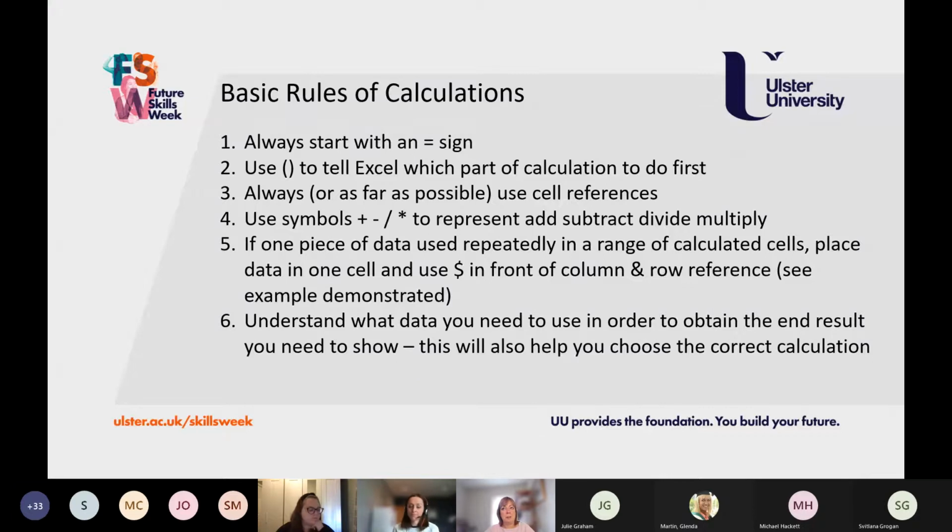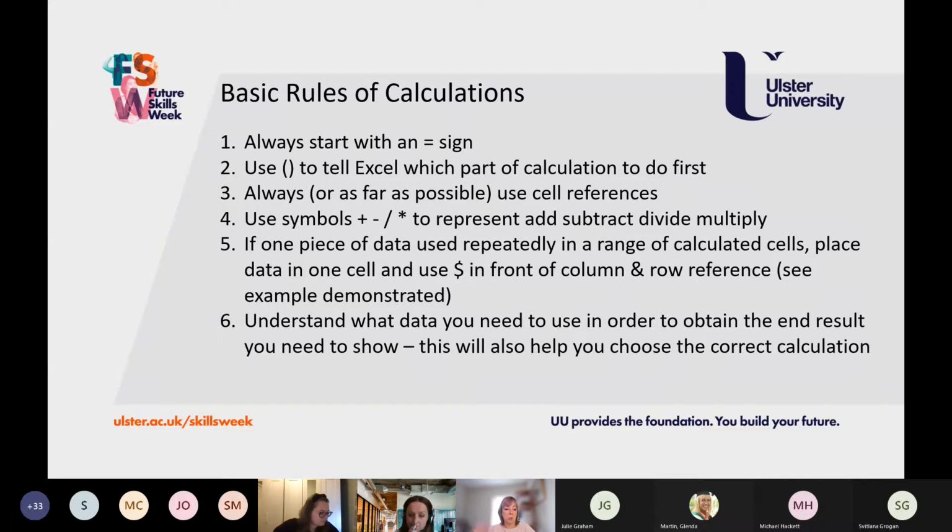Always, and I did put in "as far as possible", but I'm kind of regretting doing that, but always use cell references. There may be the very occasional time where in a calculation you will type in a number, but that's very exceptional. In Excel, you always use cell references in place of the actual data for your calculations. And the reason for that is quite simple. If your data changes, it doesn't matter, because your formula, your function will automatically calculate the answer with the new data in those cells. If you only use the data and the data changes in your table somewhere else, then the answer in your calculation won't change. So always use cell references.